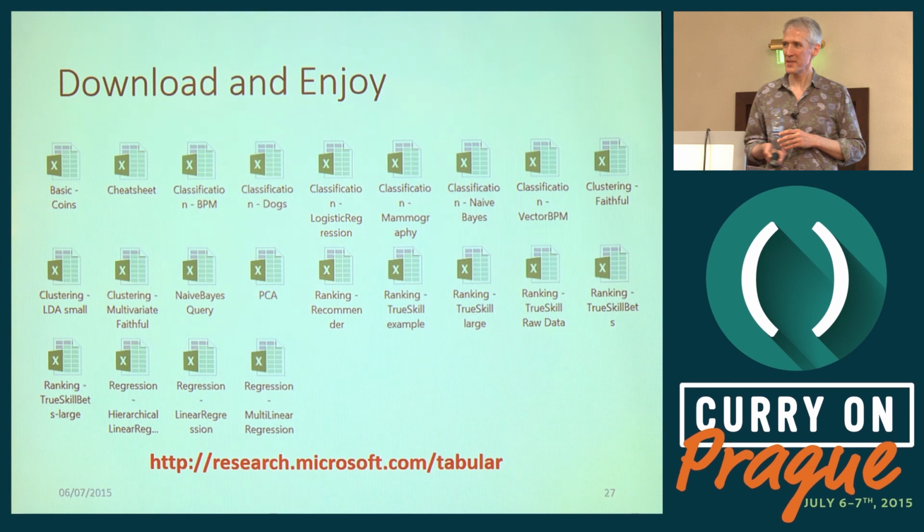Yeah, if you download it, it's a zip file. So if you have Windows and Excel, you can go ahead and run it. If you don't have Windows, download it anyway. You can open up the files, and there's a whole range that we've got: a bunch of different classification problems we can do.